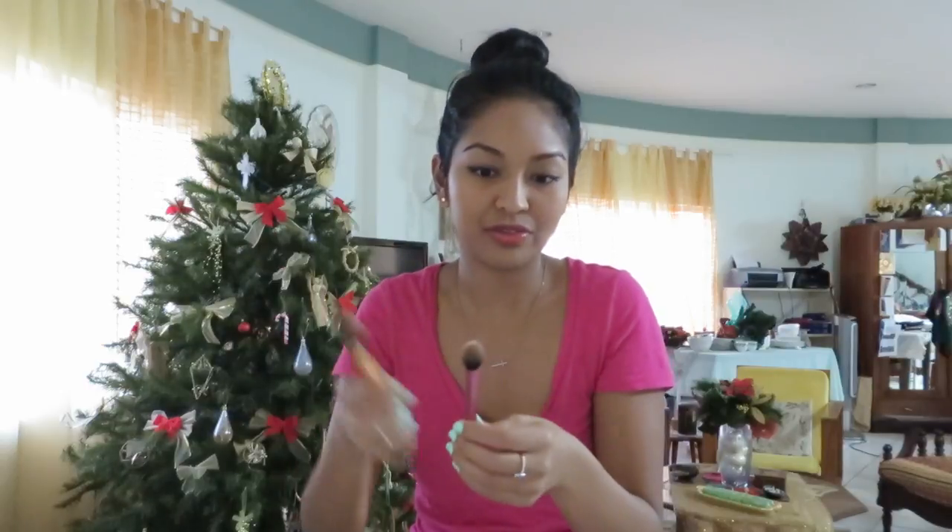All in all, I would say the Real Techniques line is amazing. If you love makeup and you love brushes and you want a good set of quality brushes — those are really important for your makeup collection — I would completely and strongly recommend these. I've seen no fault in them. Even the way they are made, the ferrule is all the way down and there's no popping out, no ferrule coming off with the handle. There's no wood part in these — they're really well made. They're great quality and they're affordable. You really can't go wrong with these brushes, so go get them now.